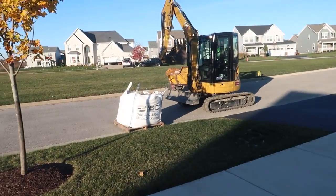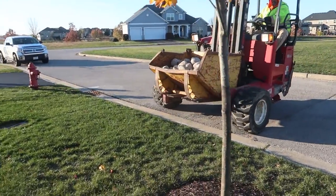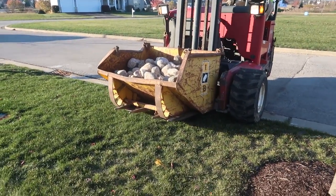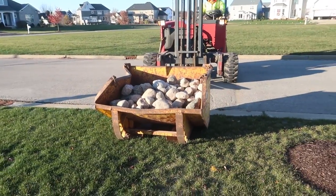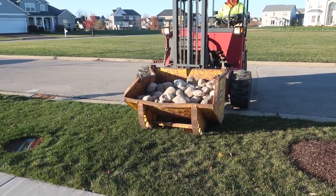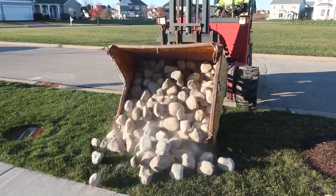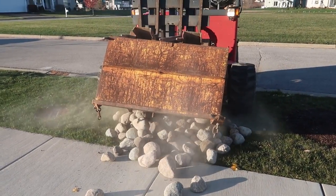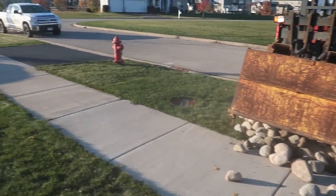I would say this, and this isn't even one part of the steps, but if you're gonna build a pond in one day, the most important thing is to have all of your product on site when you're ready to do it. If this rock were to show up at noon, our 1 day pond now turns into a 2 day pond. So we've got our cobbles, we have Moose, our Illinois brick driver dumping the cobbles. The reason I love using them is they put them in these great roll off things, keeping all of our rock nice and clean. So it makes it super easy for us just to move that rock right to the backyard. The rest of the crew's showing up here pretty soon.